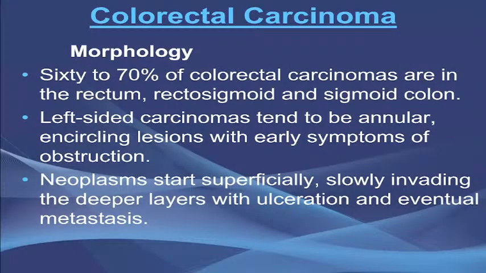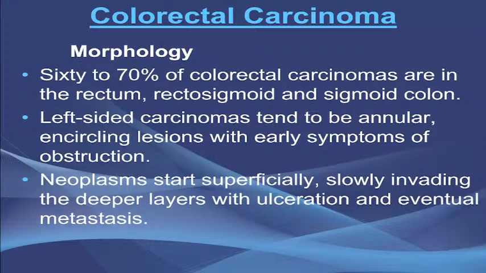So for the morphology of colorectal carcinoma, and the carcinogenesis and the molecular basis, you might have to go back and read it by yourself so that it makes sense. Yes, you generally have to read it a few times to understand the various pathways and the genetic instabilities and mutations.